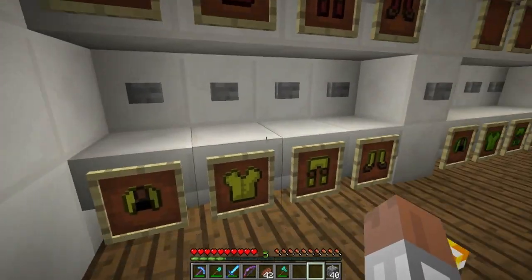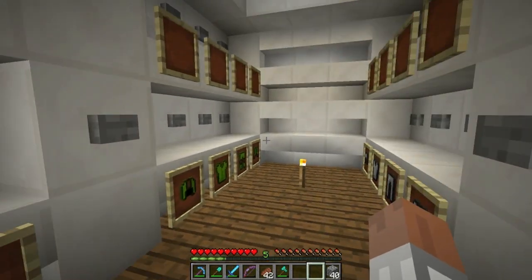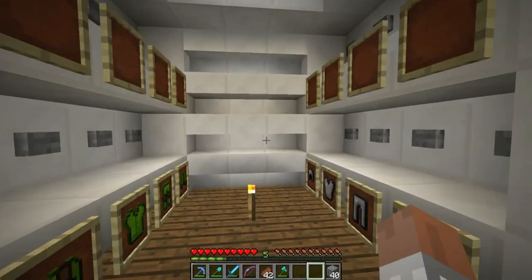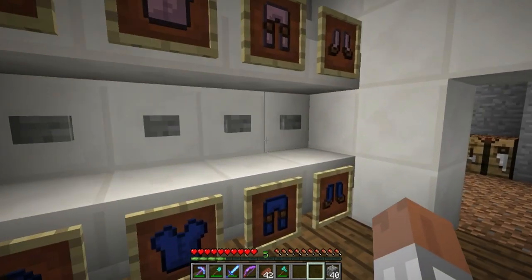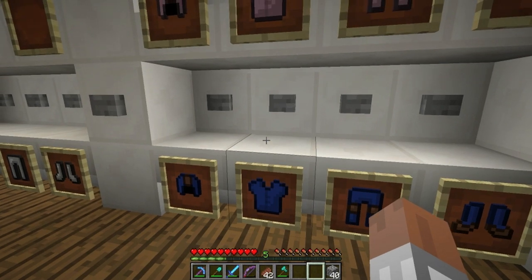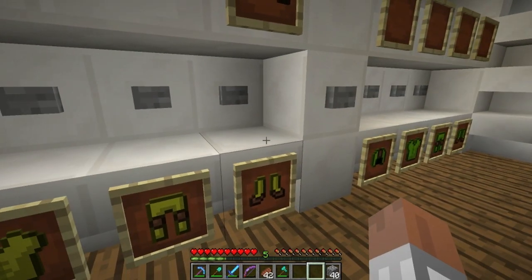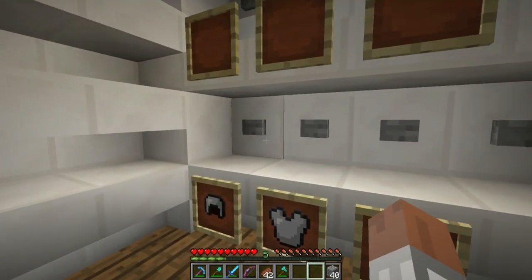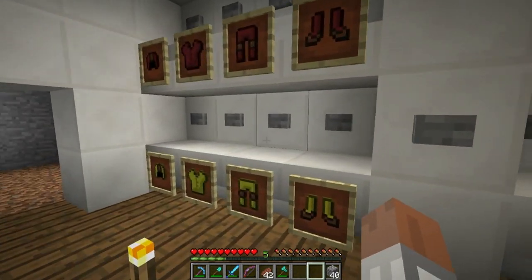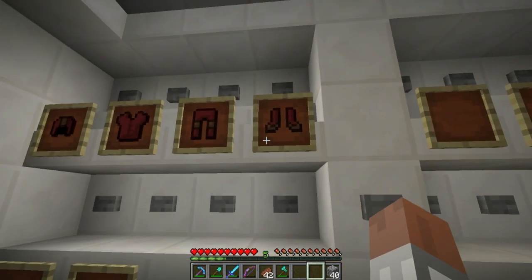So you got your outfits. You could do shoes, pants, shirt, hat. You could lay it out however you want. But then you go through and you pick. And you go, okay, I want blue shirt, no pink please, blue shirt, iron hat, green pants today, and red shoes.